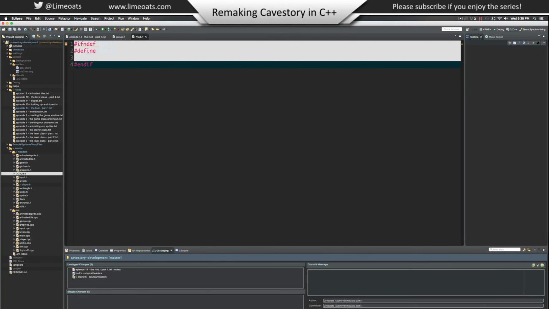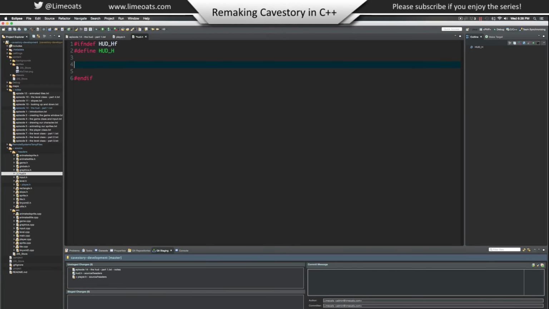Header guards, and then just class HUD, public and private. We'll have an empty default constructor. Then we'll have another constructor that takes in a graphics object and a player object. Now that sounds interesting. You'll see why we need that in a bit.